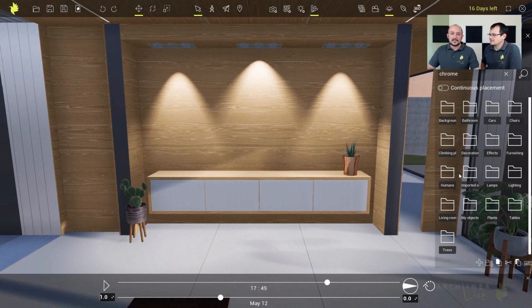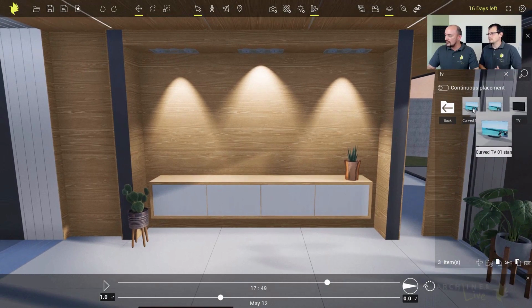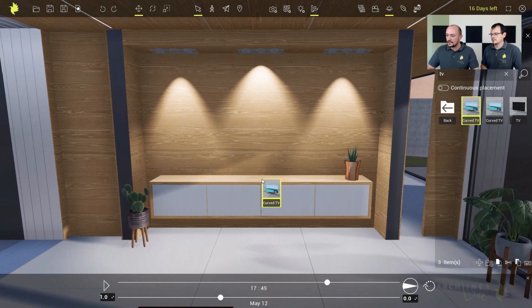Well, this is something that you can find. This is also decoration. You can find it if you just search for TV. If I don't remember where they are, I can just hit TV and try to find it. We have a few built-in objects with nice textures on them. So let's start with something that I can stand here. It's a curved stand TV, for example here.